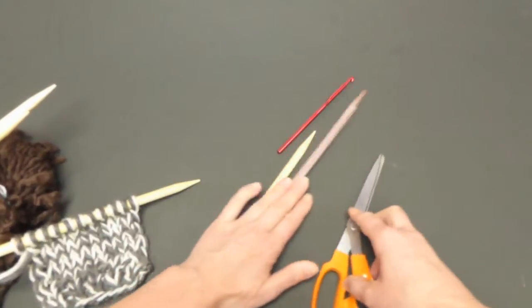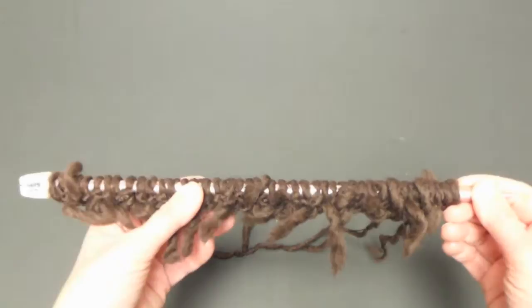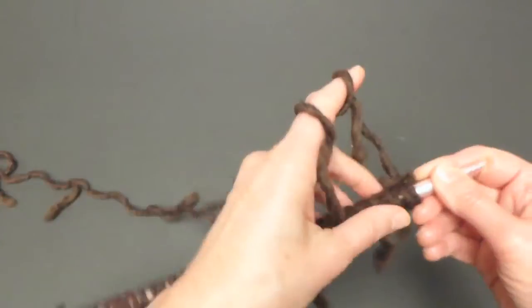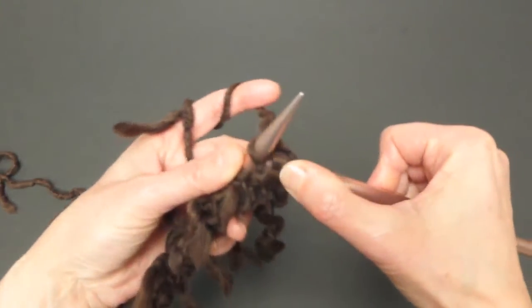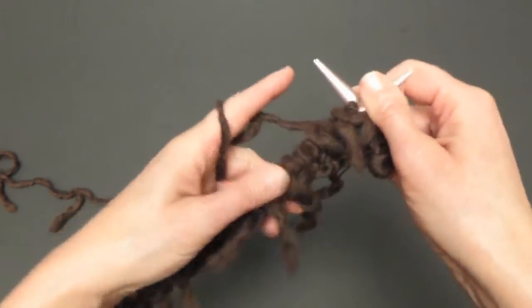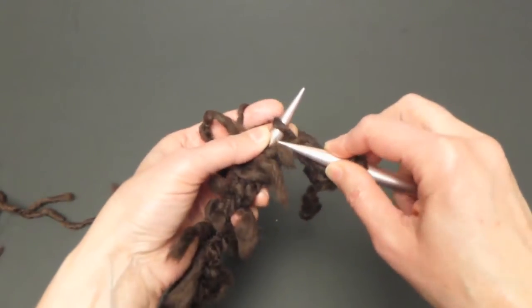Also, here are my tools that I need to start and to finish the cowl. So here I am. I have already cast on 40 stitches, and my first row is going to be knit 1, purl 1. So we will start with knit stitch first, and then purl stitch. This is a special yarn that is going to be slightly hard to knit with, but if I pay attention, it's going to be okay.